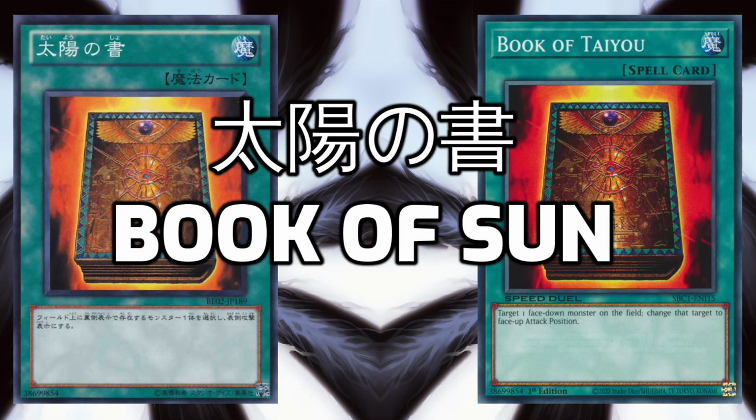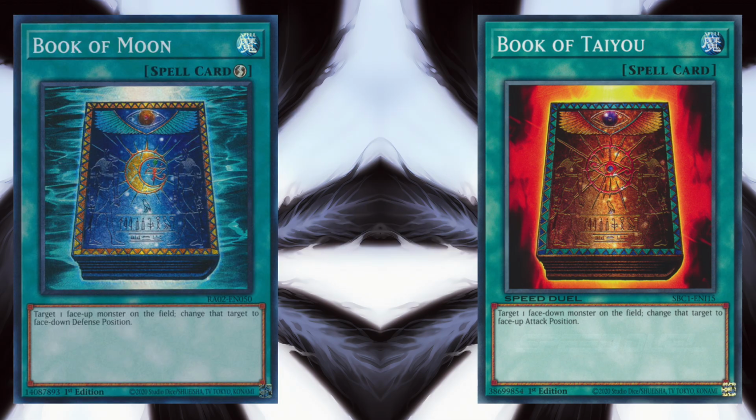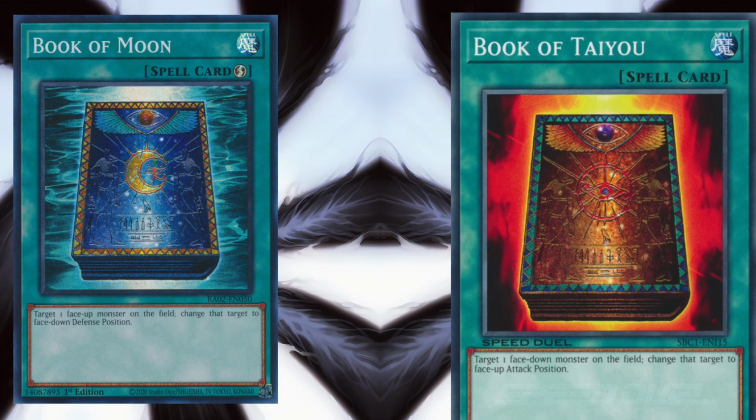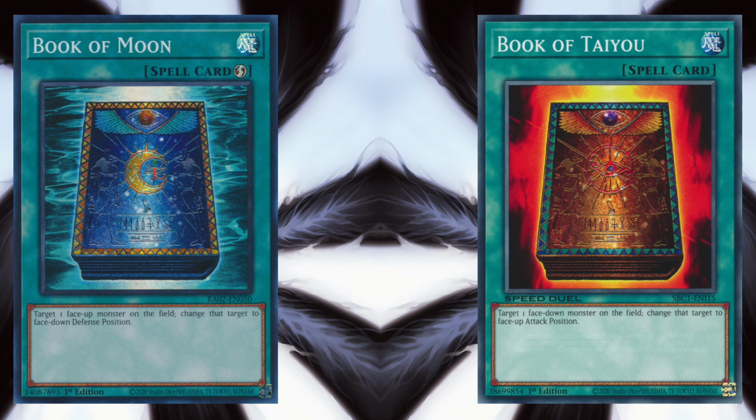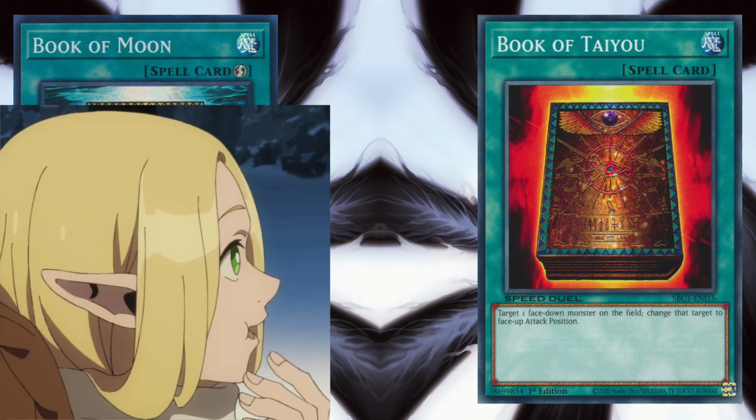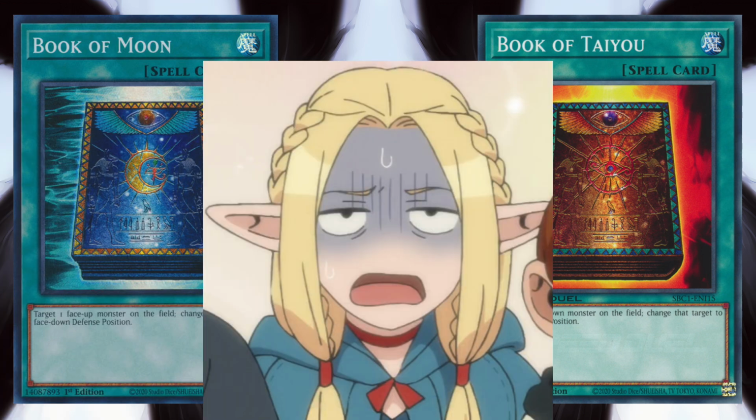It's just the Book of Sun, to go with how it's the opposite of Book of Moon, but for whatever reason, the localization team just kept the Japanese word for sun in its name, but not for Book of Moon. I don't know why, but it makes them seem slightly more different. Oh, sure, switch it up. Keep me on my toes.